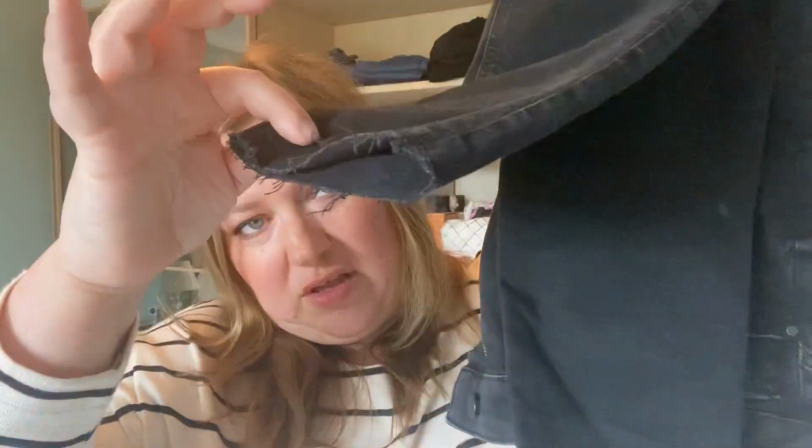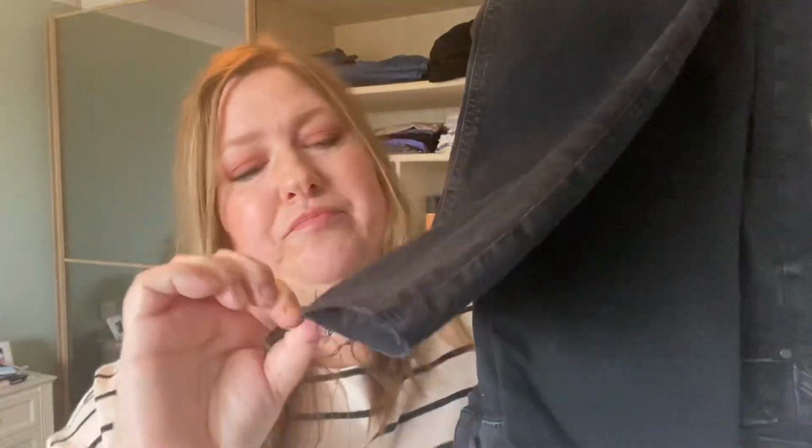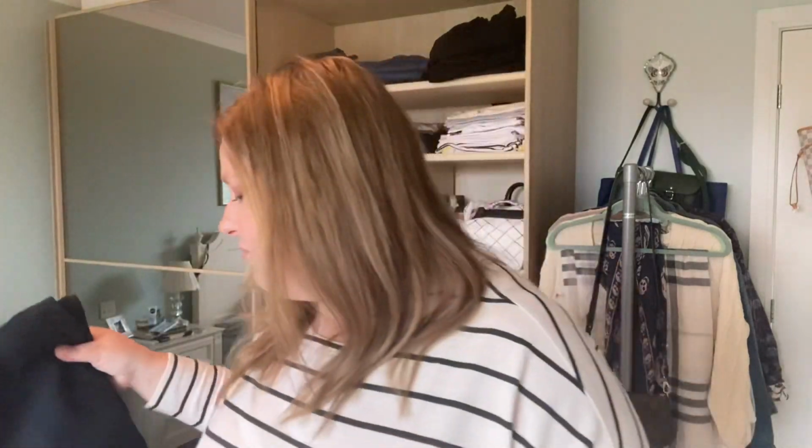And I also really liked that they were frayed here. I will say these are from the plus size range, but they also have these in the normal size range. All the other colours, the blues and the grey pair, didn't have the ripped hem. I really like that. I still just have a thing where I think it looks less solid and blunt. But you can always just do it yourself. There's enough length in these that you can take a bit off and cut the hem, and they just look like this anyway. But I really love those.